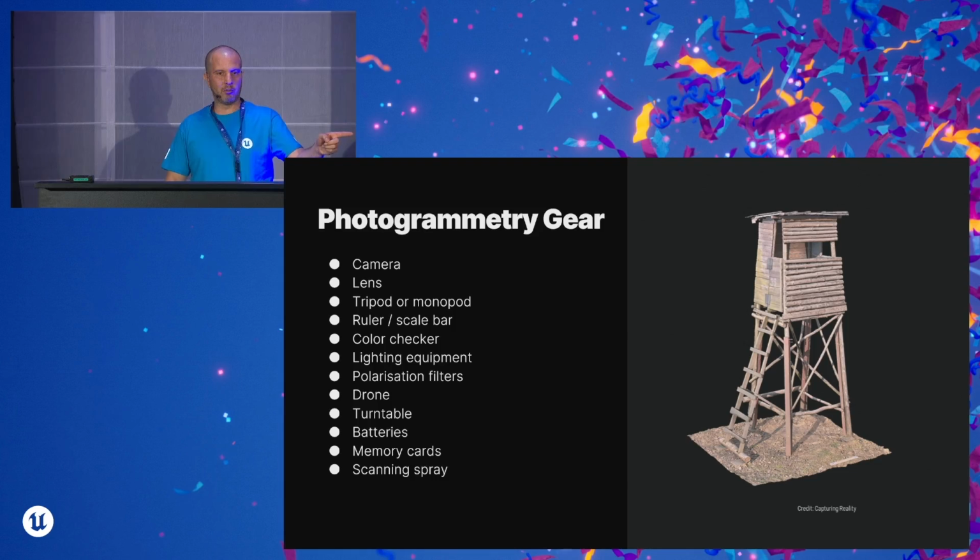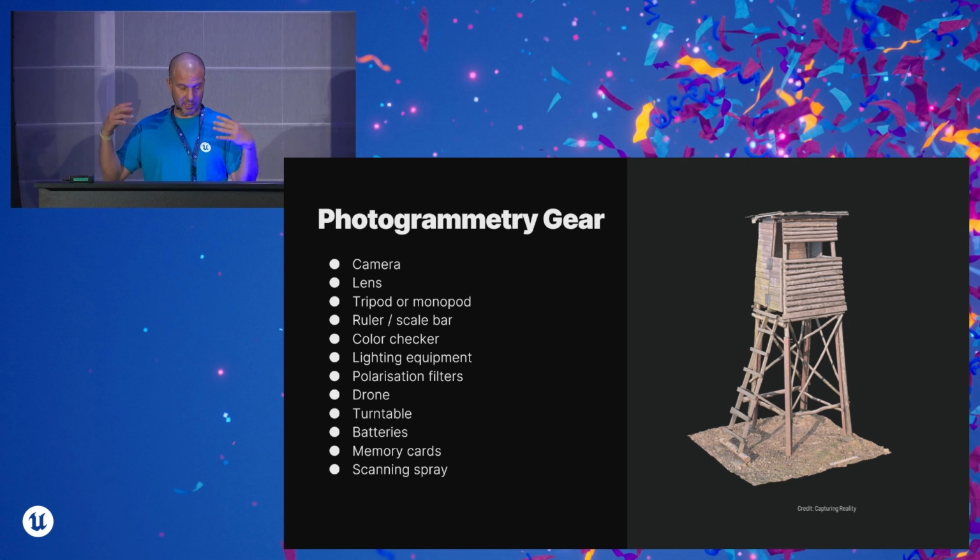Polarization filters, again, we've got them on there. And that's really good because, like I was saying earlier about the surface features, you can imagine on a shiny object, when you have a big reflection, those surface features change their appearance from one image to the next. So it can't match them up.